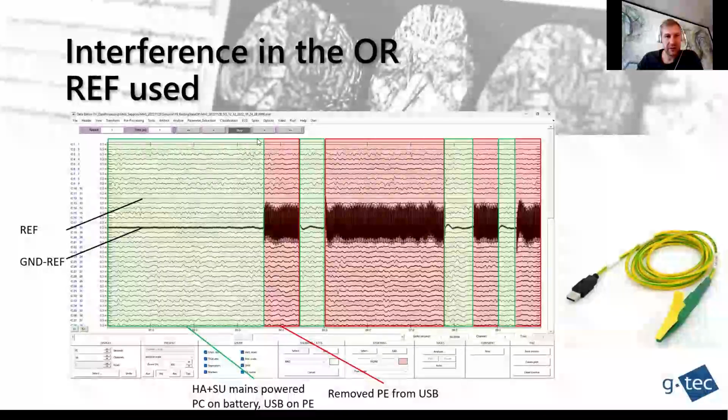However, this is only valid as long as we have a proper Earth connection, either with the amplifier or with the PC. And so, for example, if now the PC has no Earth connection anymore, then this can tremendously increase the interference that we see.